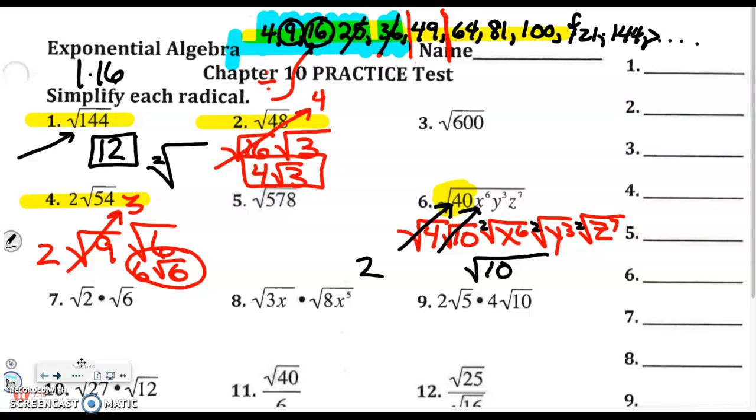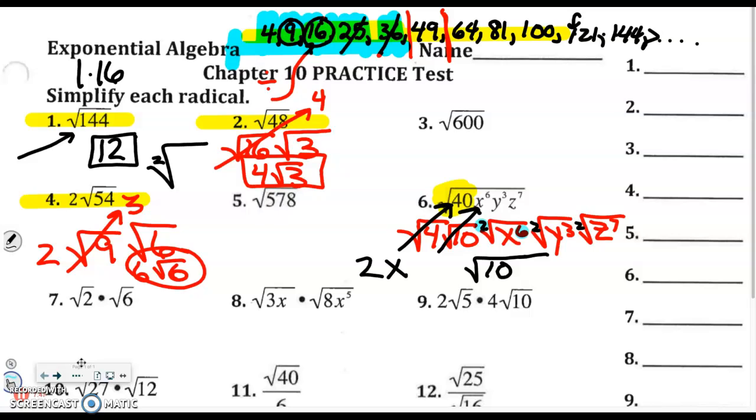Do you remember, Presley? So you said that there's a 2 out there. Do you remember what you have to do with the 2? Like, do you remember what I do with this 6 right here and this 2 right here? You split up the 6? That's how they first taught it. They said split it up into x squared, x squared, x squared. But there was a shortcut for it. What do you just do with these 2 exponents? You divide them. You want to know how many groups of 2 there are in here. What's 6 divided by 2?